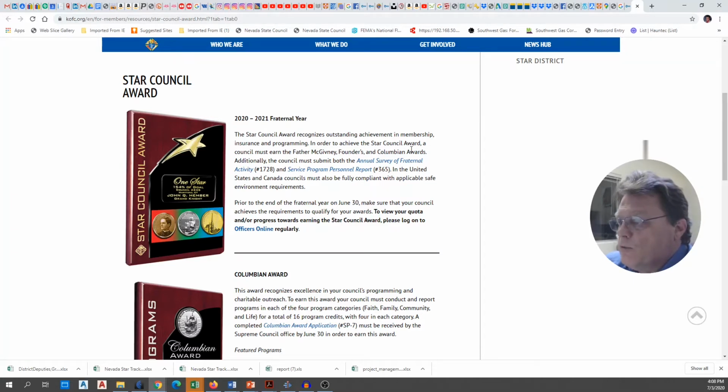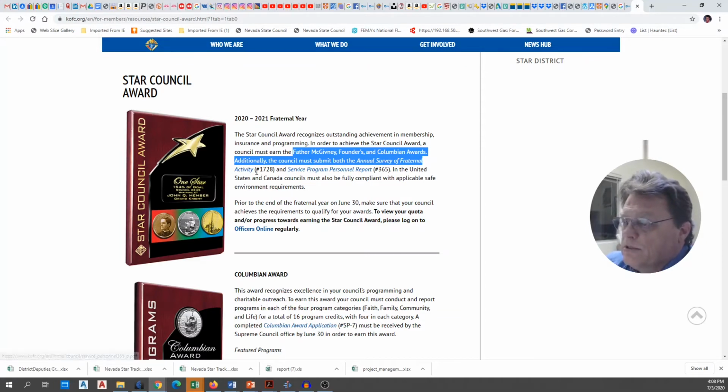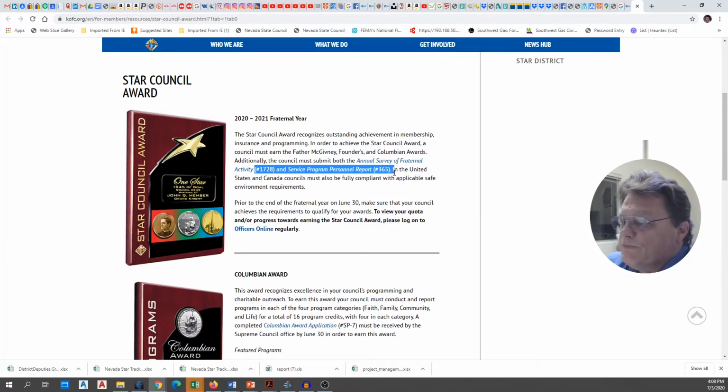Just take a look at what the qualifications are for Star Council. You must earn the Father McGivney, Founders, and Columbian Award. That's these 3 awards below. Additionally, the council must submit both the annual survey, which is 1728, and the service program, which is 365.